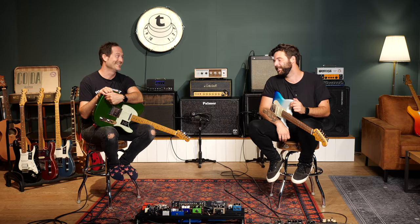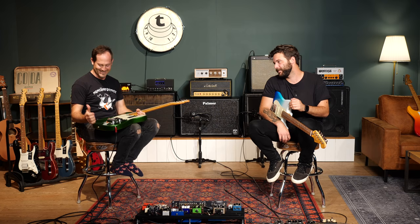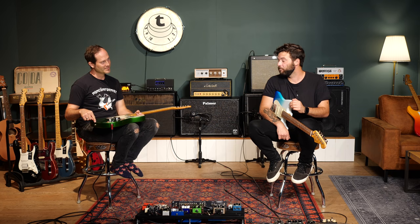And this has to be the prettiest Tele color ever. I love it. It's a metallic green, come on! It doesn't get any better. Oh, goodbye, guys. It is pretty. It's so pretty. Rock and roll. But like Christmas rock and roll kind of thing. Michael Bublé in a jean jacket.